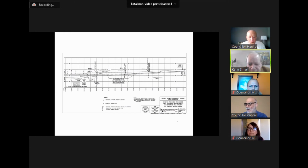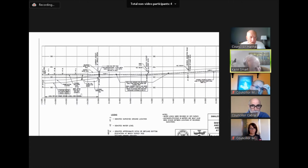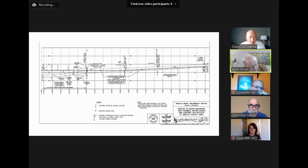This is a profile. This profile is at the Swaley end, and I'm going to refer to my text because the screen isn't quite large enough. But if you look on the left side of that profile, the upper dashed line represents the water level, and the lower part of that profile is where we would start work 950 meters downstream of the Swaley. And then where it says 0+00 down at the bottom of the profile, that's the existing end of the Swaley Drain. And you can see there's a substantial fall in the water level. Well, substantial for that area. That's where we would obtain the 16 to 18 inches of drop of the water levels.